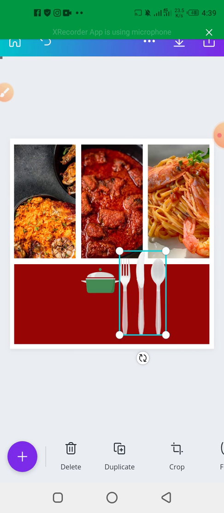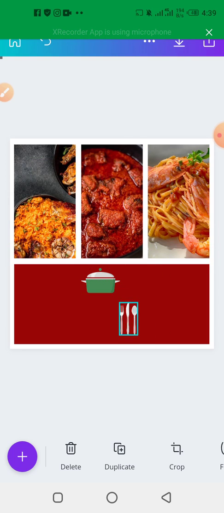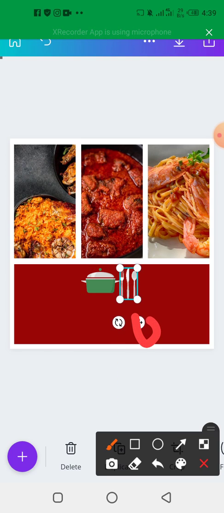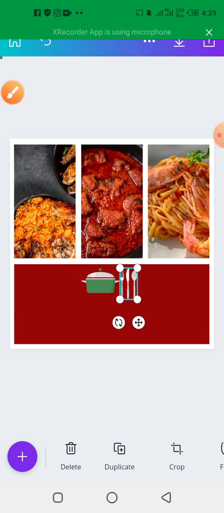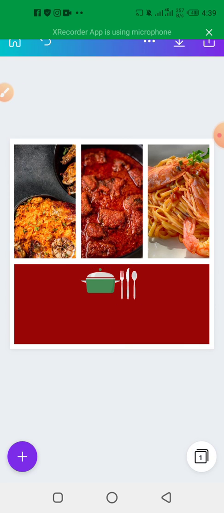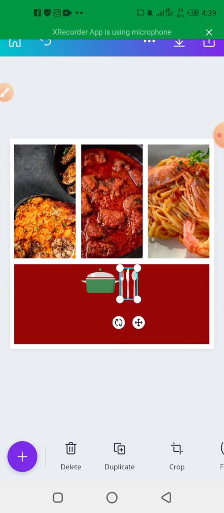So let's make it smaller. Move up. If you want to move, you move with this. If you want to make it straighter or bend, you click on here. So let's still adjust it a bit.